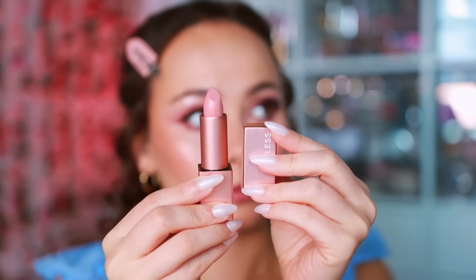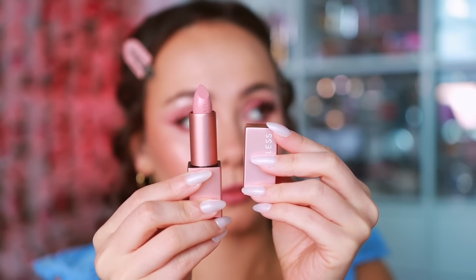The color range, once again, are just really wearable colors that I think a lot of people are going to love. A lot of pinky tones, a lot of mauve tones. I'm into the color range. The packaging itself feels pretty light. I would say not expensive is the word I would use to describe the feeling, but the look looks quite expensive. Not the creamiest. I feel like there's a little bit of drag, which is what is leaving me hesitant here, but the colors are gorgeous, and if they wear fine, I'm not mad. So speed reviews, you'll hear about that.